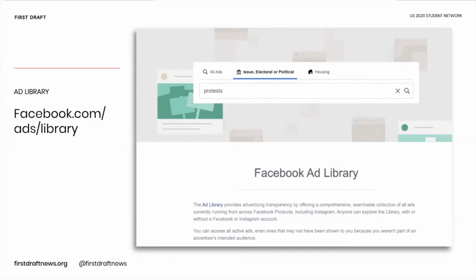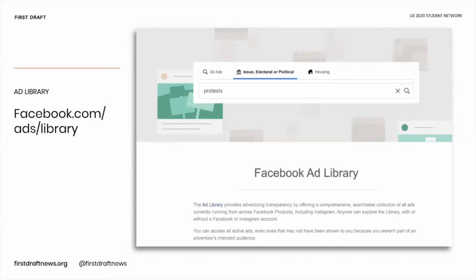Facebook generally does a decent job of categorizing this. They've been under pretty intense scrutiny for the last few years, as they should have been. According to certain research, only 1 or 2% of the ads in the all ads section should be categorized as political ones.